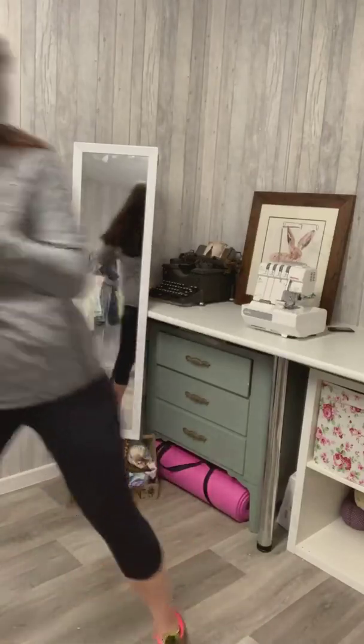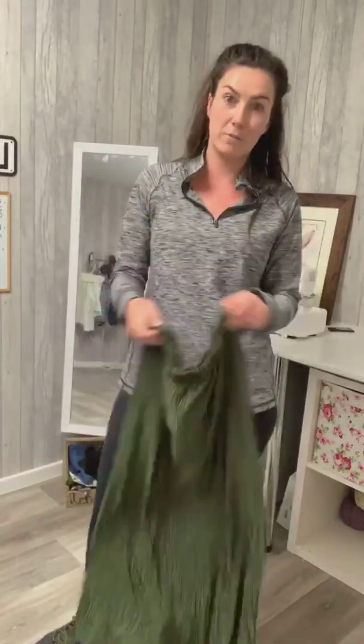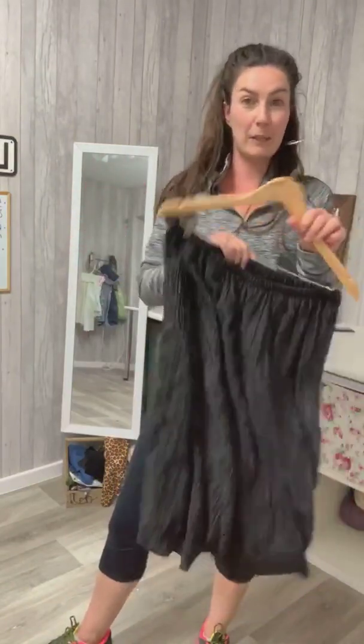Rather than measuring over big bulky clothes. So I made my green skirt, which I've absolutely worn to death, took accurate measurements, and then the other night thought, oh, I'll just whip myself up a skirt, made this black skirt, measured myself over my really bulky dressing gown, and it's absolutely massive on me, so I need to gift this to somebody. So I'll be asking waist measurements later, because I've got a skirt to give away because it just falls down on me.